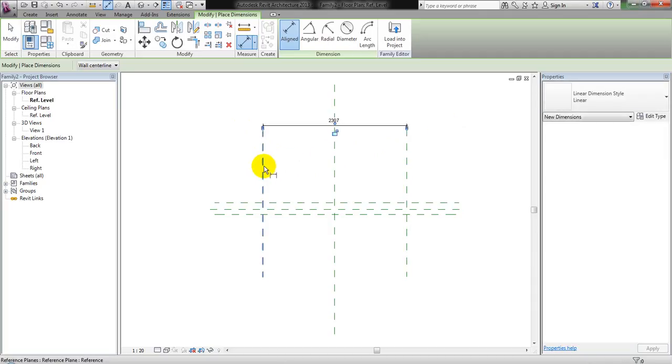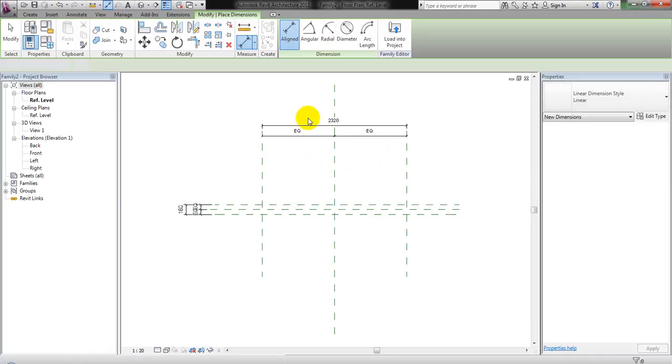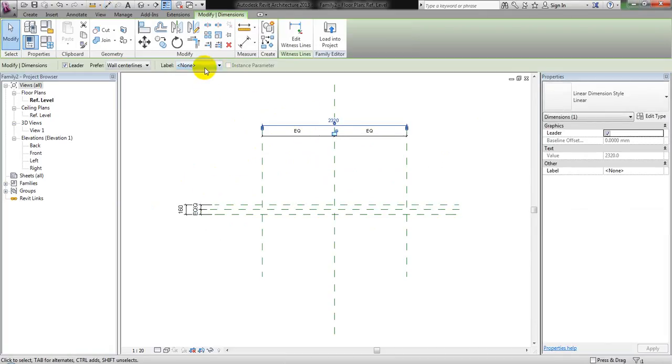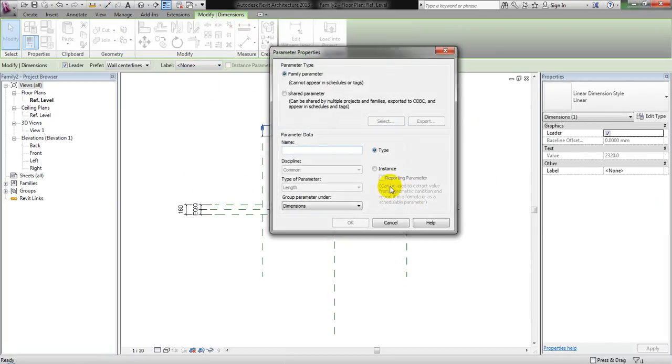dimension here, equal, dimension here, say equal. So say this is my blade length. I will make that as instance, blade length.